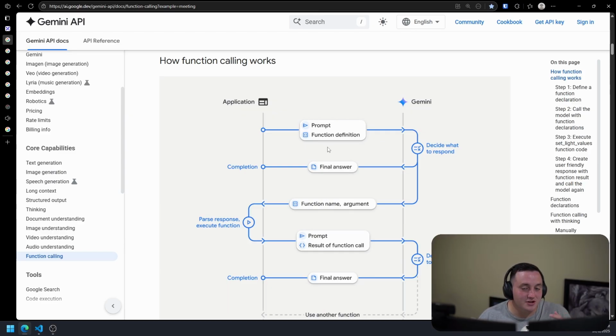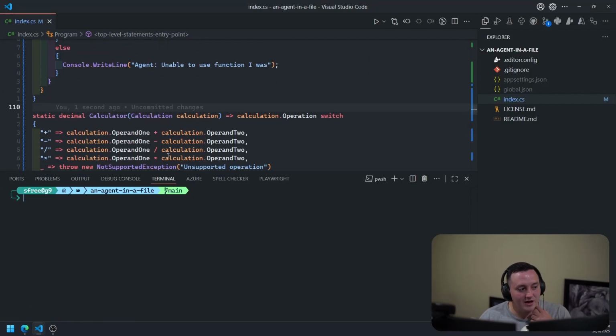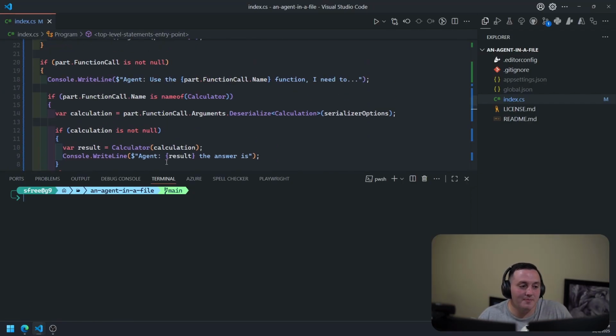But what we're trying to get at here is just, again, driving home the point that to make an agent actually useful, it has to interact with the world. So we have to provide it with functions and tools. And this is how we do that. We implement some code ourselves. In this case, we implement a calculator. Then we inform the LLM about that calculator and what the requirements are to call it in our code. And then we allow the model to request to use it with inputs that satisfy the signature of our code. And then we call it, and we handle the result.